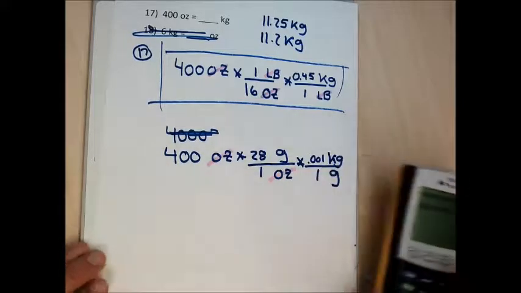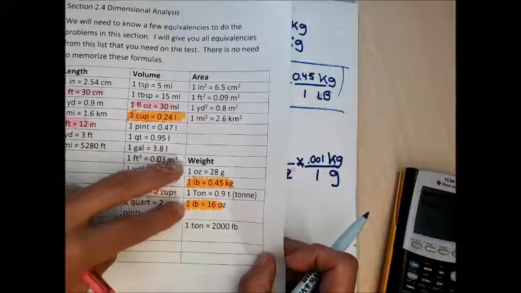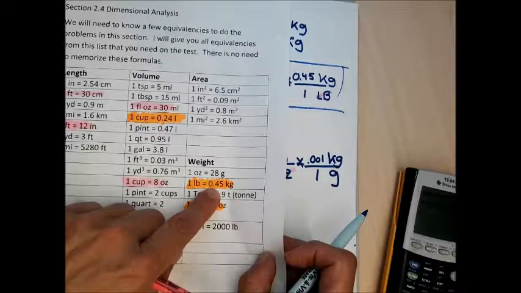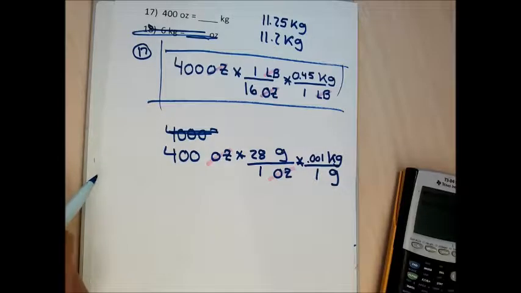And the reason it's a slightly different answer is because most of these are rounded. This 0.45 maybe is really 0.449. And I just rounded everything down. And so taking different paths can lead to slightly different answers.